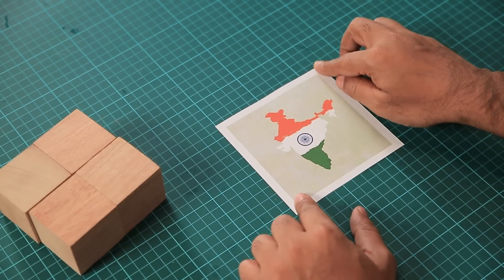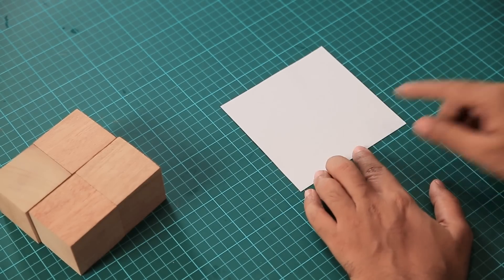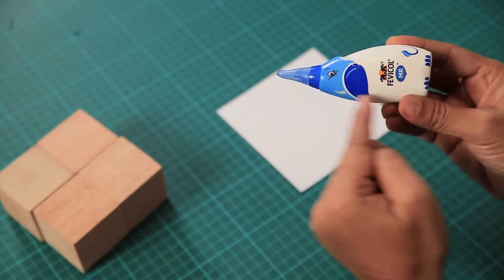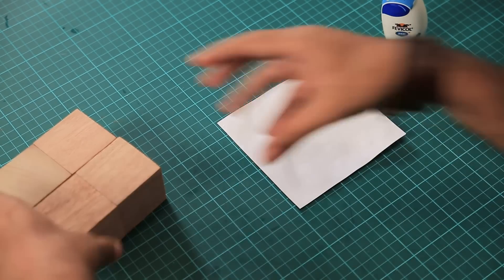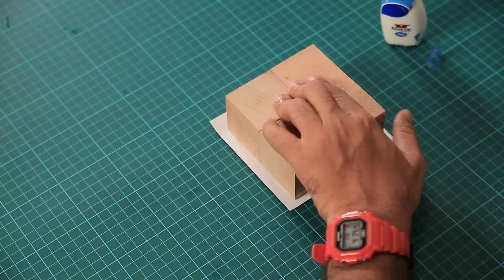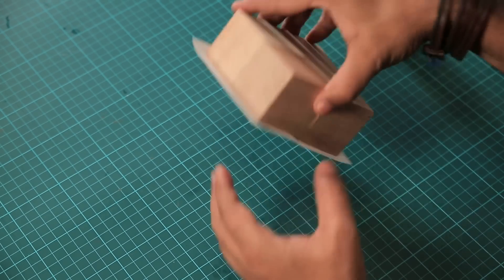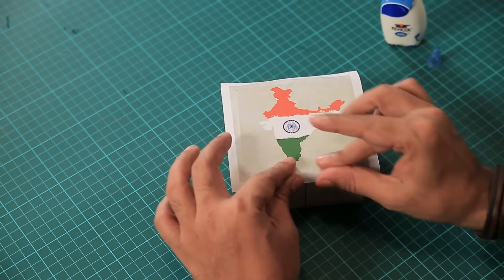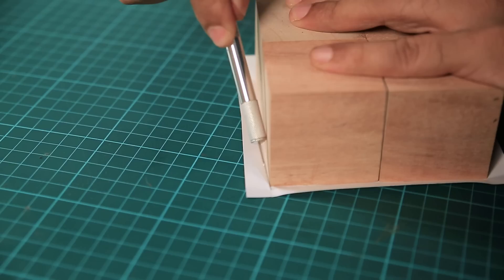Alright, let's start. I have taken this picture with the map of India, so we'll flip it. Now we'll apply some Fevicol on this — I have Fevicol here which comes in this new fun bottle called Ellie because it looks like an elephant. Now I'm going to place these four pieces on top of it, trying to align it in the middle because I have some extra on the sides that I'll cut out cleanly later. Press it down, then flip it and press it down even more so that it sticks nicely to the cubes. Once you're done sticking, wait a little while for the Fevicol to dry and then you can cut it out cleanly.